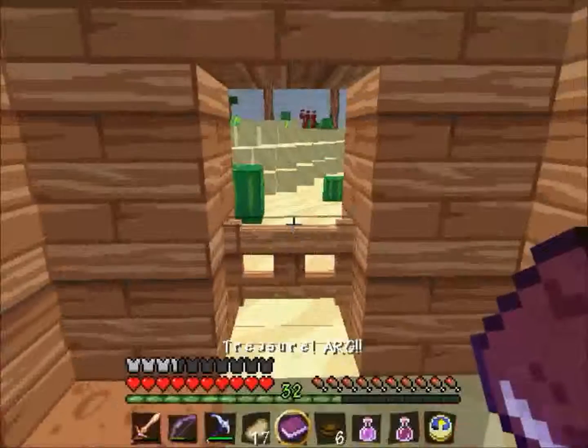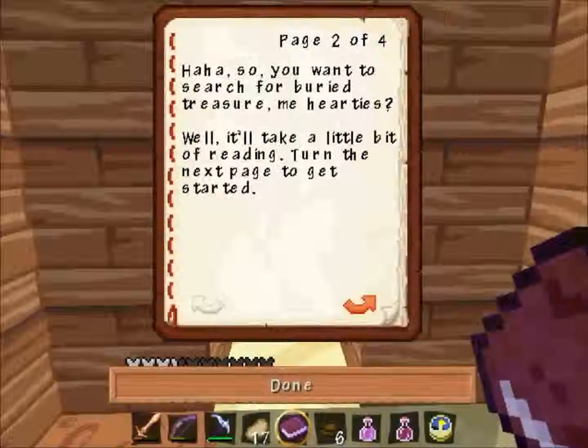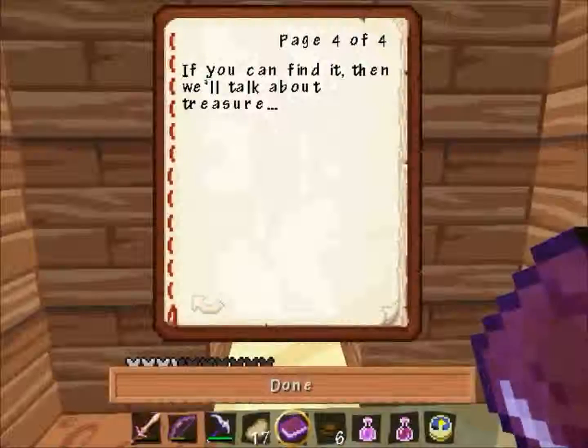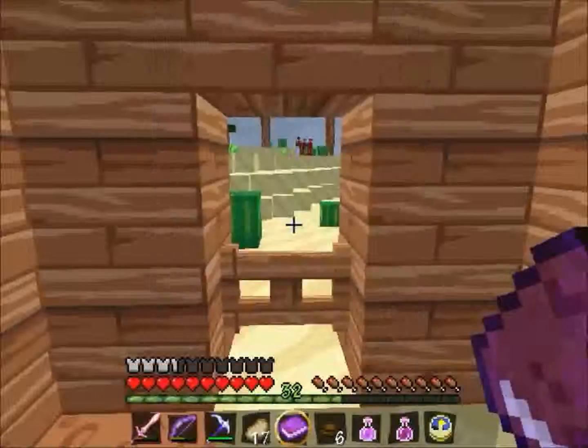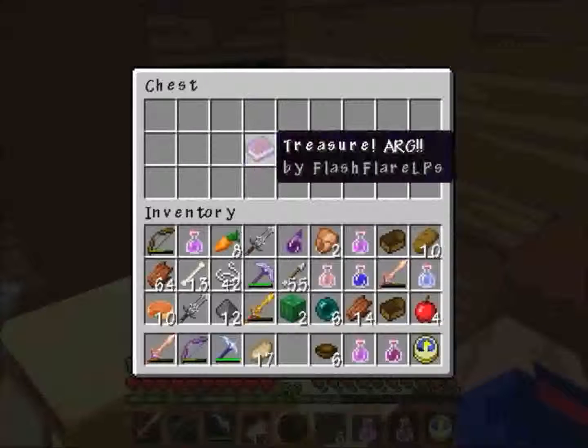Okay, what do we got to read? Treasure map, arg. Ah, so you want to search for buried treasure. Me hearties, well, I'll take a bit of reading. Turn the next page to get started. Open the front door and take 20 paces straight. Now turn and look to the pirate's pride and joy. Take 12 paces that way, and then take your spade and dig. If you can find it, then we'll talk about treasure. We'll talk about it then. Take your spade and don't give me a spade.